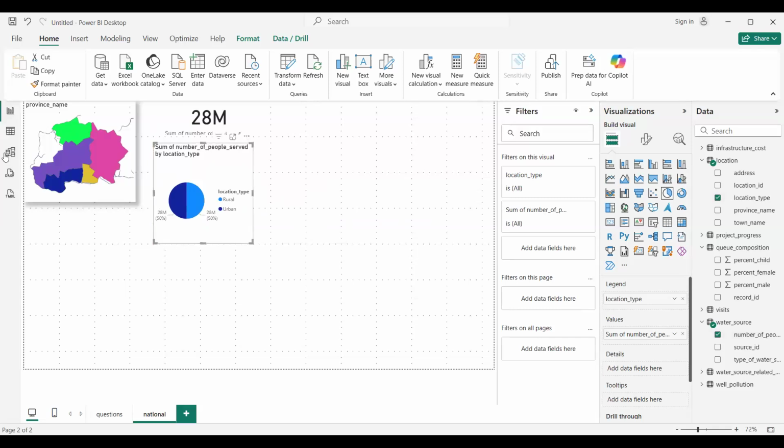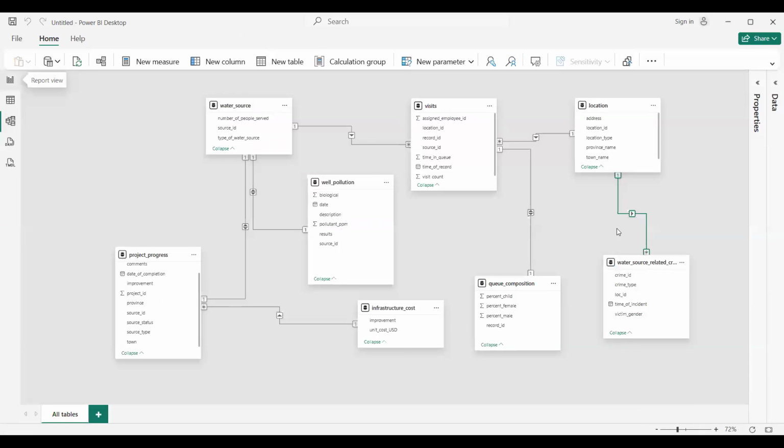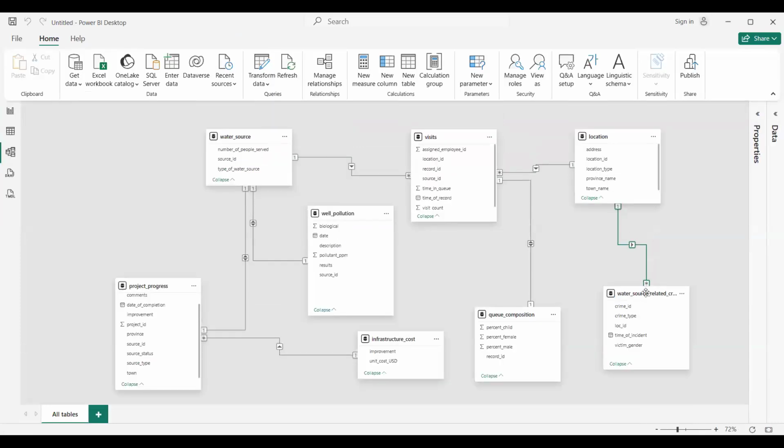So we navigate back to our relationships table and check on our filtering. We are using the water source table and the locations table.